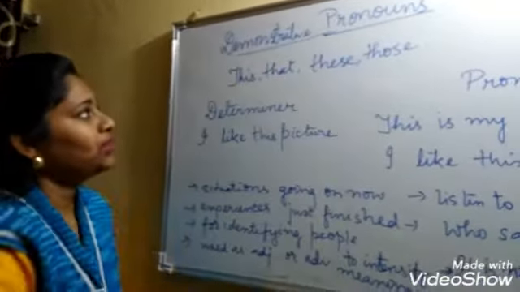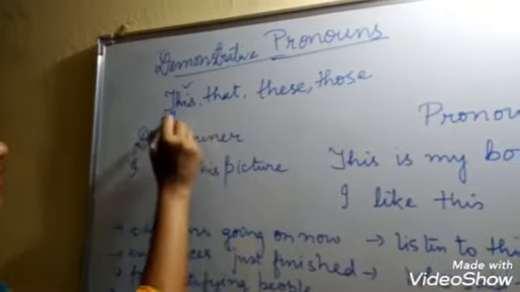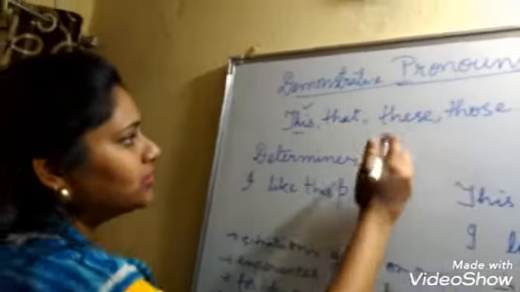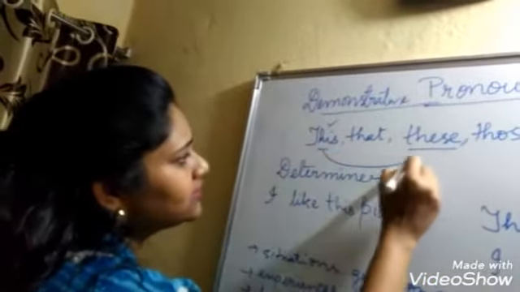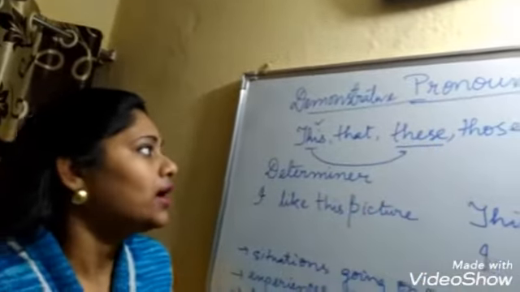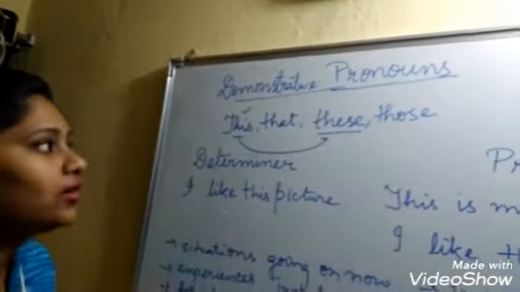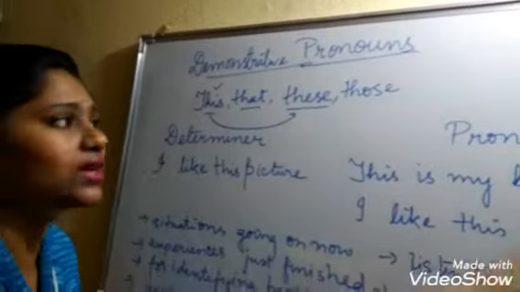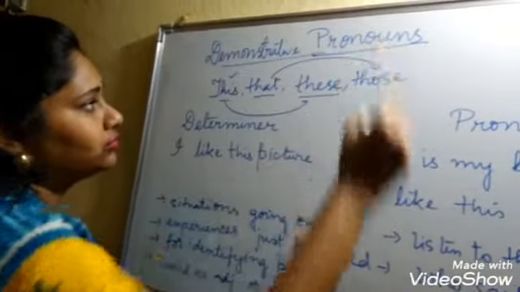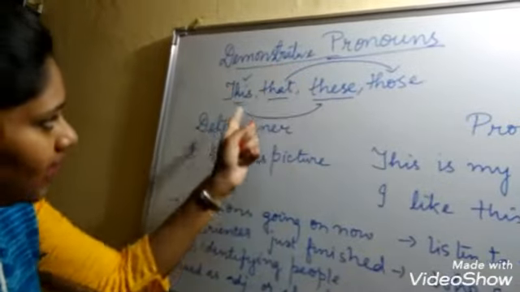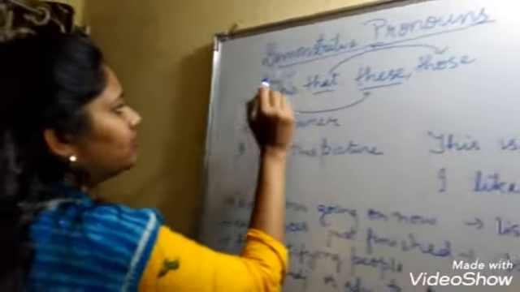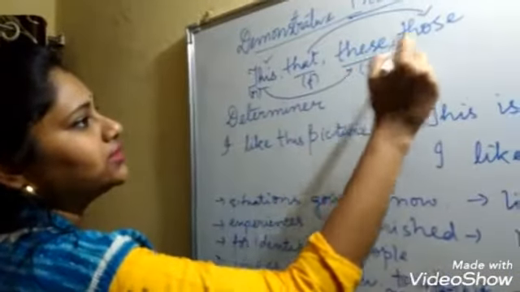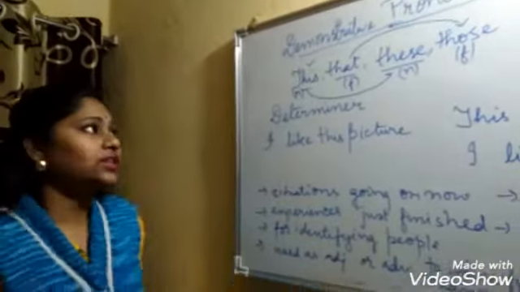Like if I say this is a pen, so this refers to something which is near. Okay, so these are the books. These is the plural of this. Now if I say that is a building, it refers to something which is far away, and those are the buildings, those are the cars. So these is the plural of this, and those is the plural of that. This refers to nearness, that refers to something which is far. These is also nearness and those is something far. So these are the 4 pointer words.